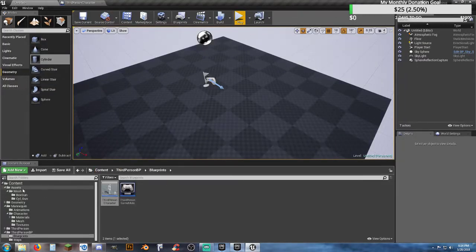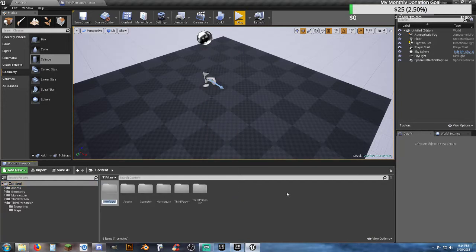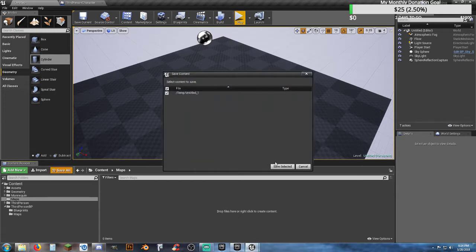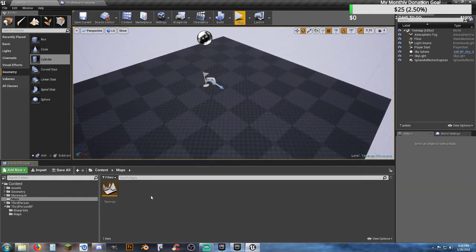So I'm going to go ahead and minimize some of this other stuff here to not complicate things. And I'm going to create a map folder because it's going to bug me to not have one. And I'm going to go ahead and hit save all and save this map as our test map. Doesn't matter. So, kind of waiting on you guys to say pickup or already had one.